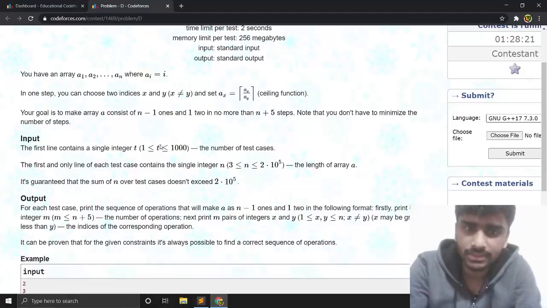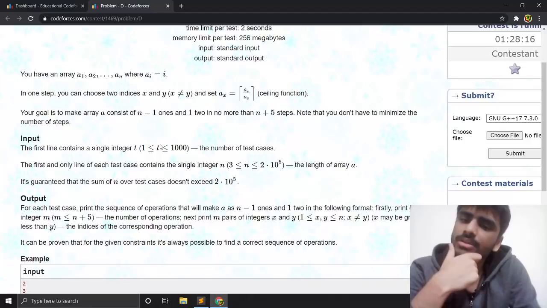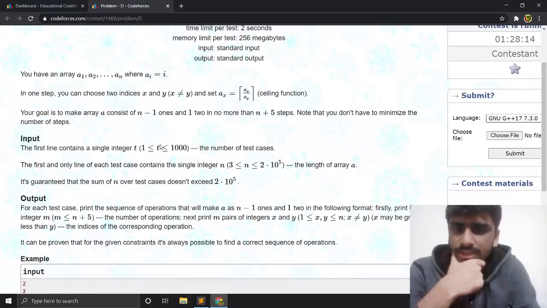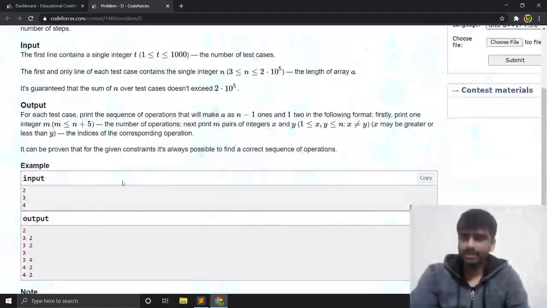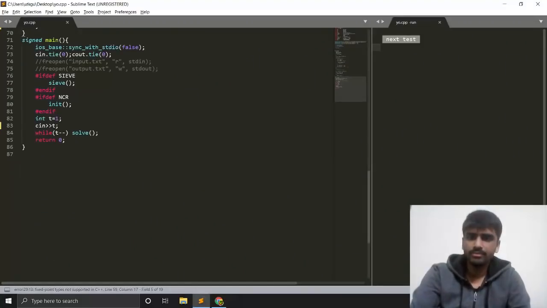This is the ceiling function, okay. So we want to make n minus 1 ones and a 2, okay. And no more than n plus 5 steps. We have to print the steps, right? Okay. I think if we didn't have to create this 2, then it would have been very easy.